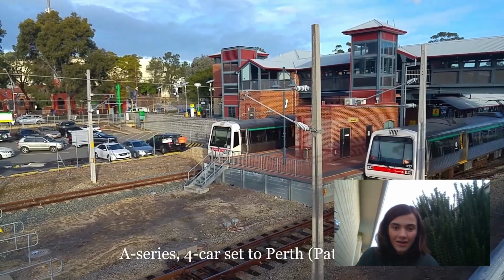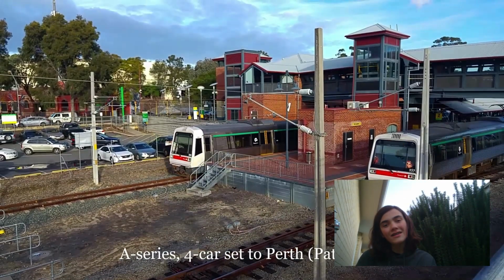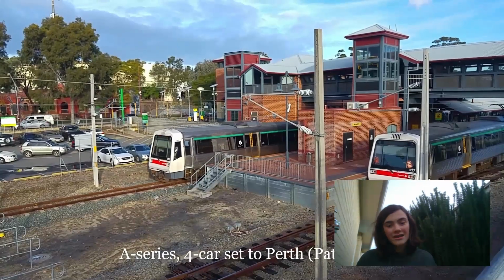And now, this picture right here, I had it on my desktop as the background for a year after I made this video. And just this one train clip of the train leaving, which doesn't even state the sets, because in the old videos I was so stupid, I didn't even state the sets, because I didn't know how to read the number, like 227. I was like, why is that 27? It's so obvious, just don't mention the first number, because that's the carriage number.